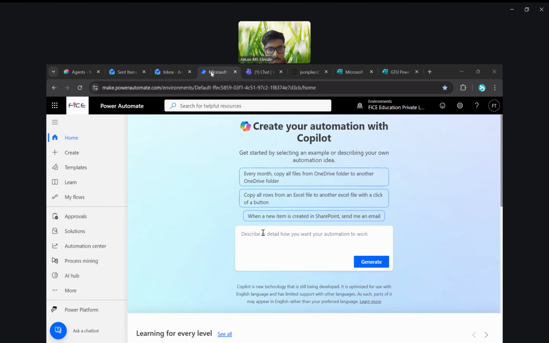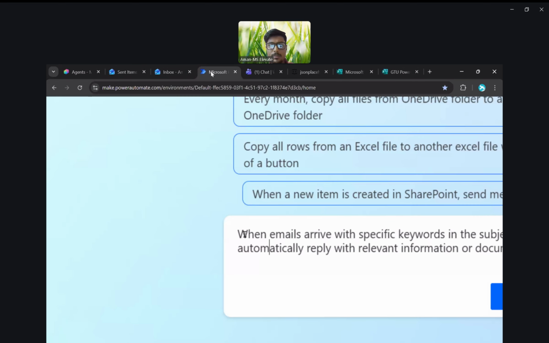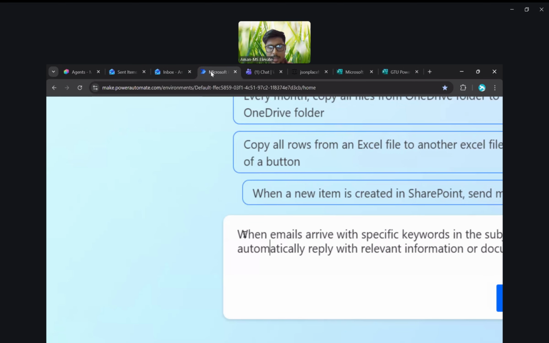So for example, this is the prompt. When email arrives with specific words in the subject, automatically reply with relevant information or document.